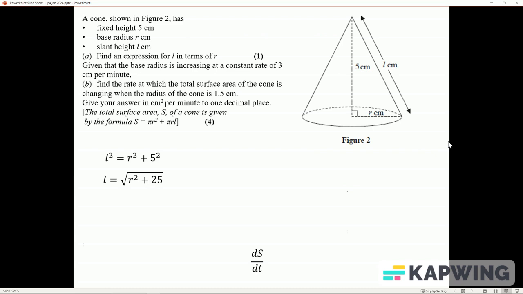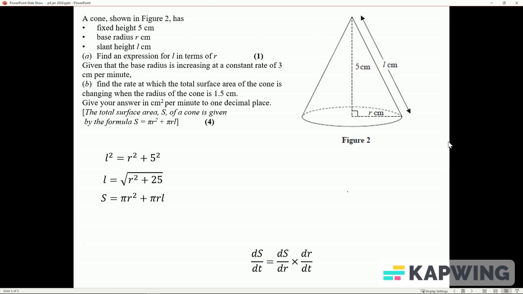So we've got to find out what the rate of change of the surface area is, which is dS over dt. We're given the rate of change of the radius, dr over dt, and we connect the two of them, sort of chain rule really. The drs on the right kind of cancel, so you just got dS over dt on the right hand side. So dS over dt is what we're trying to find. We know dr over dt is 3 because it tells us that in the question, increasing at a constant rate of 3 centimeters per minute. We just got to find dS over dr when the radius is 1.5.